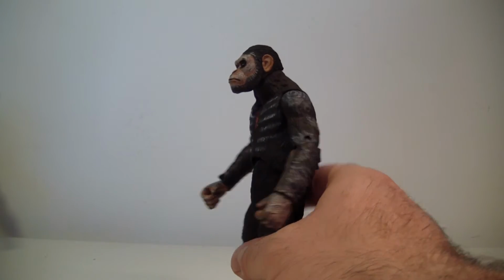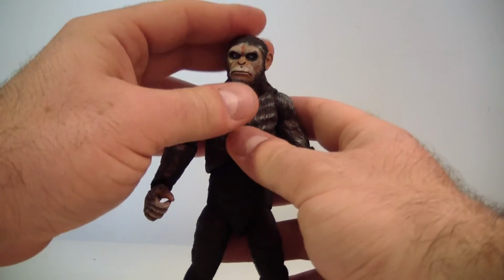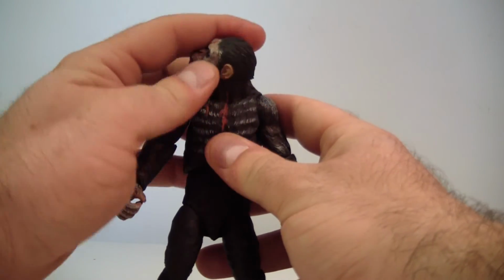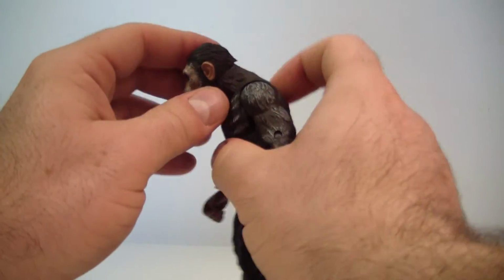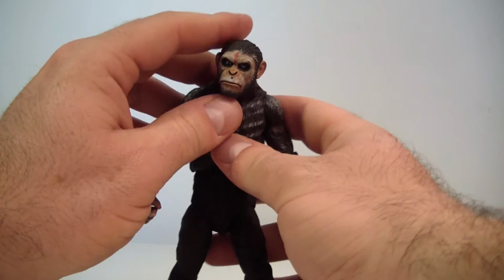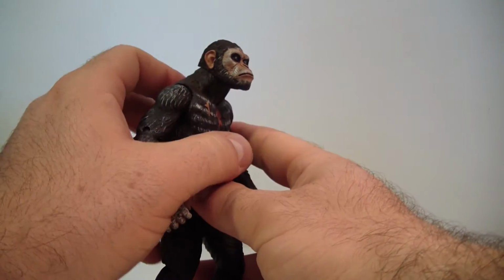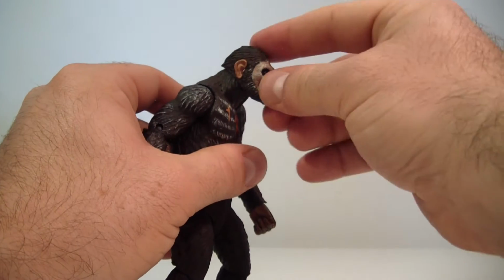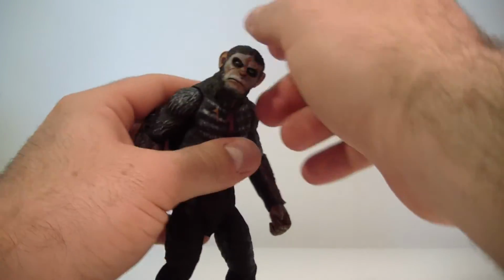So there you go. But he does look really nice. As far as his articulation, his head does move side to side. It can do a full 360. It's kind of on an angled swivel, but his head does look up as well, and it does look down a little bit. So there you go, a little bit, not too much.